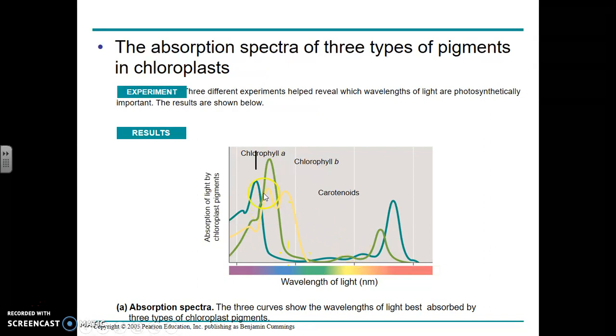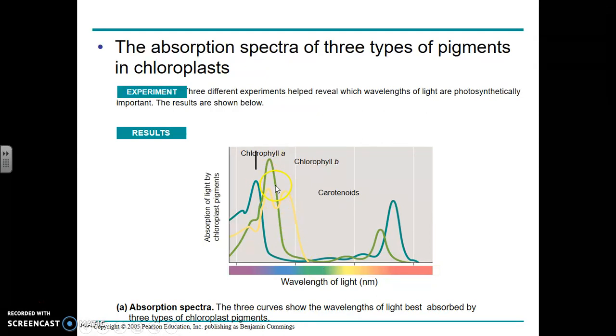So what this means is that looking at chlorophyll A, at the blue and indigo, and for the orange and red, it absorbs those colors of light the best. What that means is the most energy is available for photosynthesis if it's in indigo light or orange-red light. And there's not much absorption in the green, if you're shining green light on the plant. If you remember, that's because since the plants are green, they reflect green back out and do not absorb it.